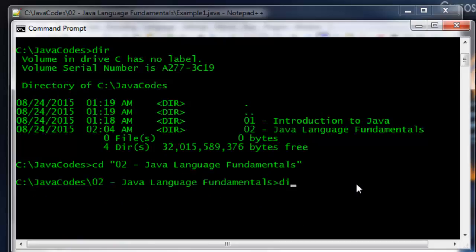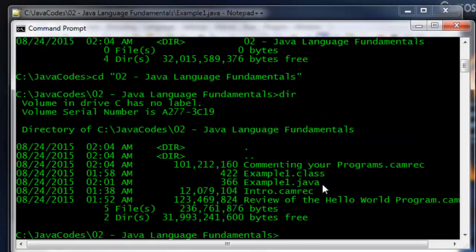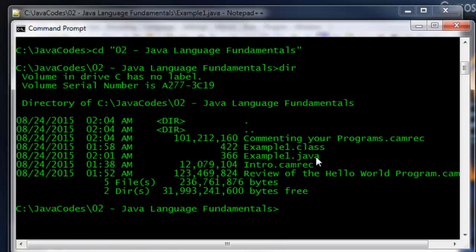So in this directory I can do a dir and I can see my example1.java and my example1.class files. Okay, you can see other files like the recording files of some of the previous videos that I've recorded, and then I can compile the example1.java by typing javac, and again you don't have to type the name completely, because if you keep on typing that you might get old very fast.